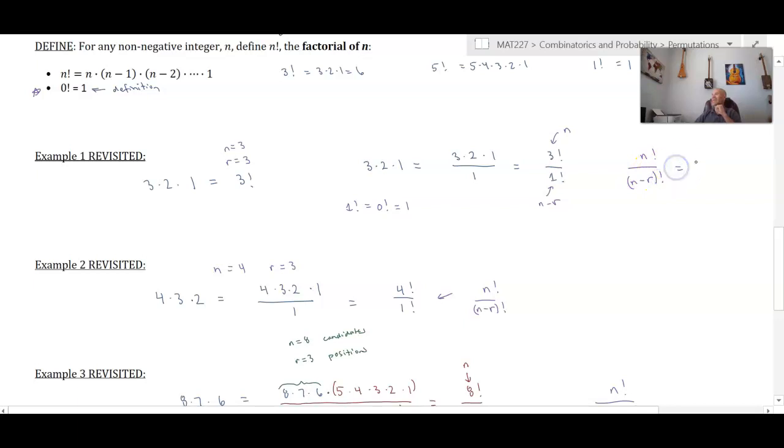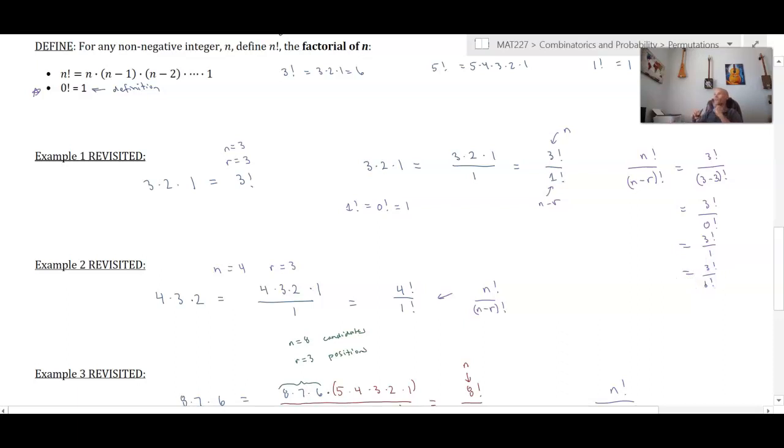If you wrote it in the exact way it should be written, it would be 3 factorial over 3 minus 3 factorial. We know that 0 factorial can't be 0 because we know that there are 6 ways that we could rearrange the letters of cat. And if we divide by 0, we have a problem, and you can see that without this extra definition here, things do indeed blow up. But this is 3 factorial over 0 factorial, which is the same thing as 3 factorial over 1, which is the same thing as 3 factorial over 1 factorial.